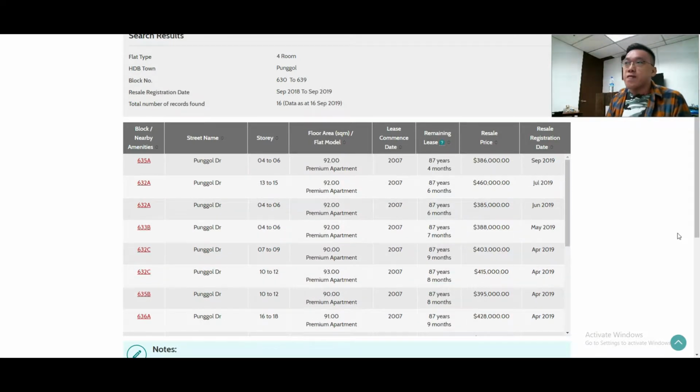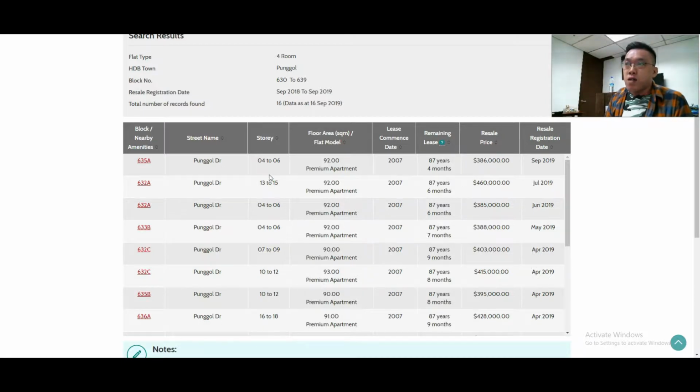Be objective, take a big picture view, and take the average of the more recent transactions. Because at the end of the day, we are doing a budgeting, so it's good to be conservative. Should you at the end of the day manage to sell higher than the prices indicated here, that's of course good for you, and that will be a bonus. But let's just assume the worst, that you will probably be able to sell at this price or maybe slightly lower. So use that as a conservative approach.